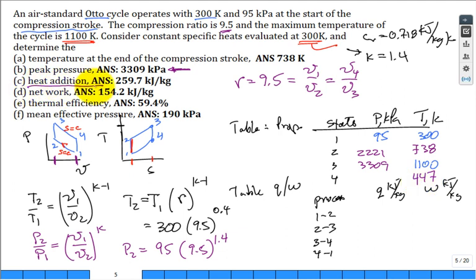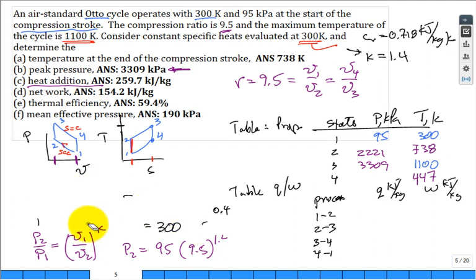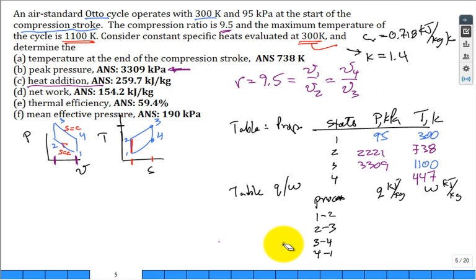Let's press on. What is the heat addition? There's the answer: it's 259.7. But what are they asking me to solve for and how do I calculate the heat addition? I'm going to pause and walk around. I'm going to make some room right here, erase this, use that as our workspace. So we know from the first law that q_{2 to 3} is equal to u3 minus u2, is equal to c_v (T3 minus T2). Up here is c_v, and our T2 and T3 are calculated, and so then we're able to make that calculation and put in there that it's 259.7. That's how many kilojoules of heat transferred per kilogram of mass.